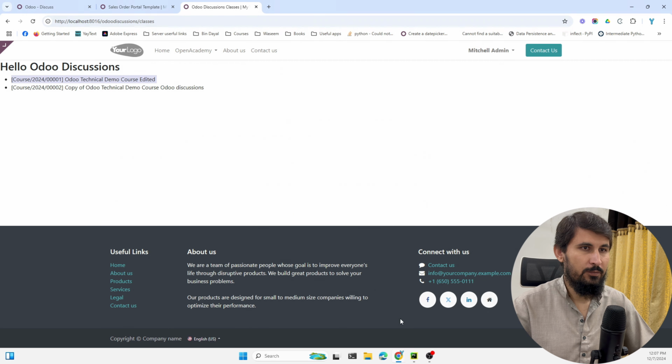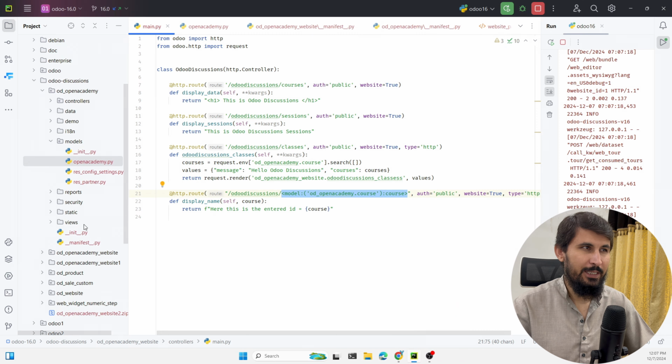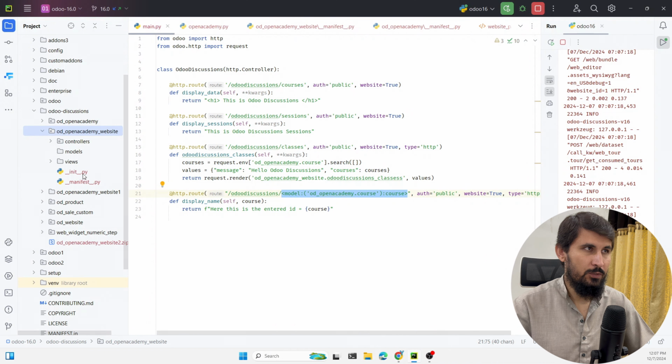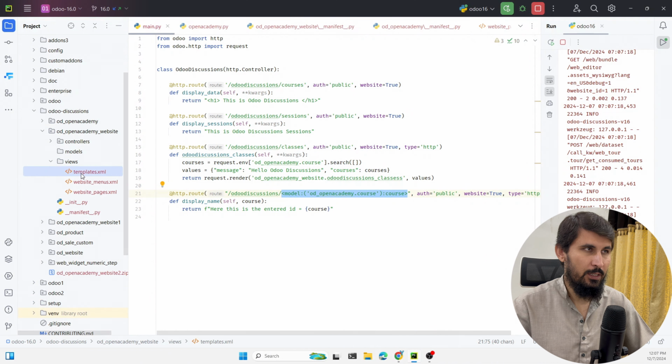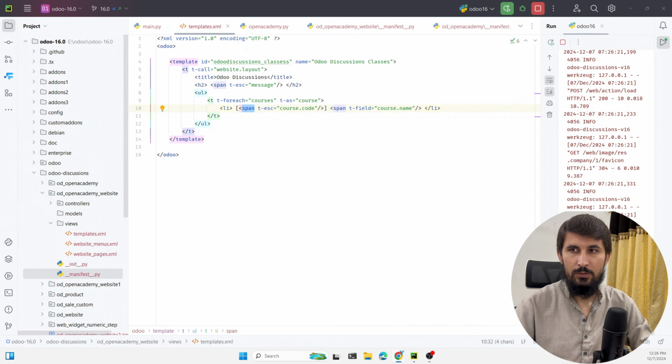So in order to build this functionality, first I need to create new templates for this purpose. Go to our module, which is for the website, views, and then templates. Okay, so here we have this template, and in this template the first part we need to make is a link which should be clickable, and it should redirect to the detail of the record. For this purpose we will just copy the code in order to save time.